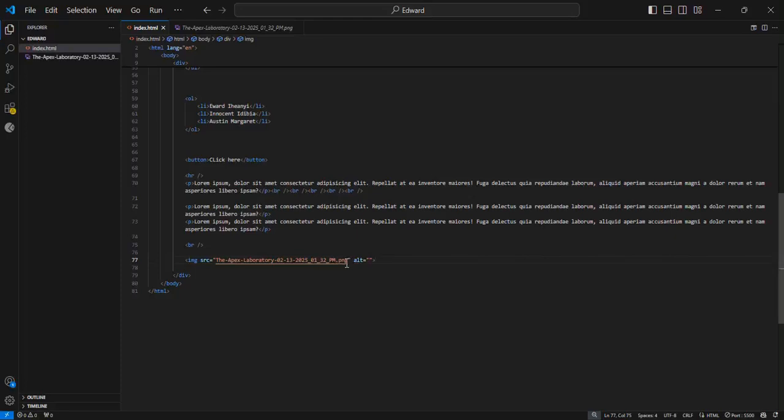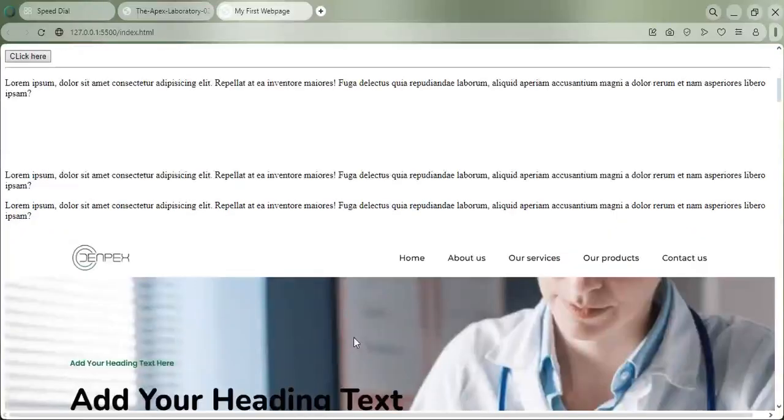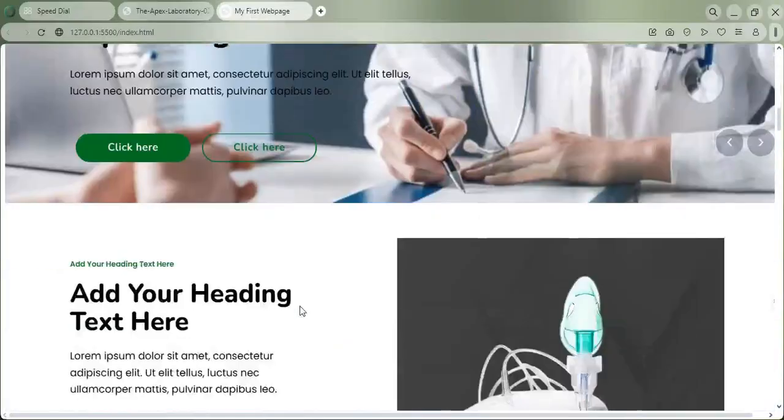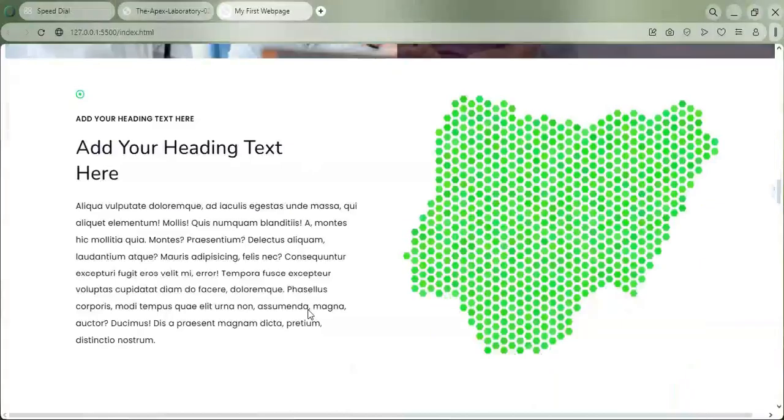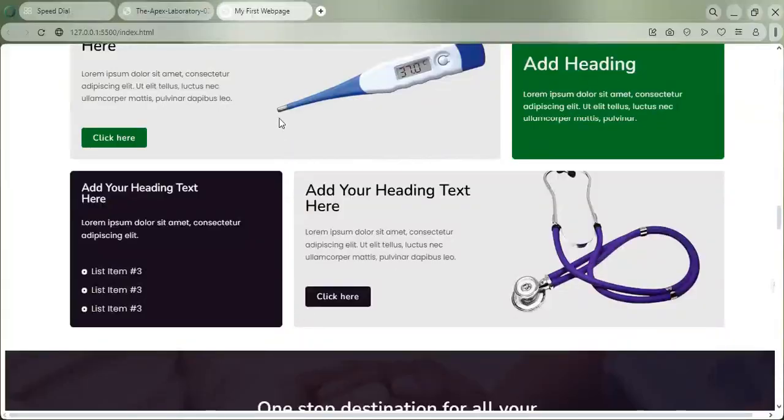Don't worry, when we get to the section where we talk about images, I'm going to explain fully about using this SRC attribute. If I come back to the browser and reload, you can see the image of the project that we want to develop is being loaded. Take note, this is not the other tab where we have only the image showing.